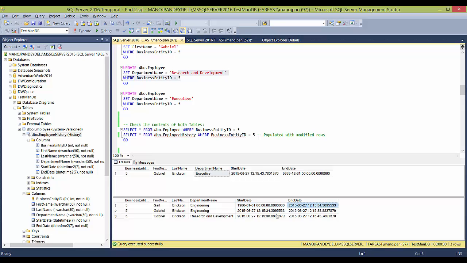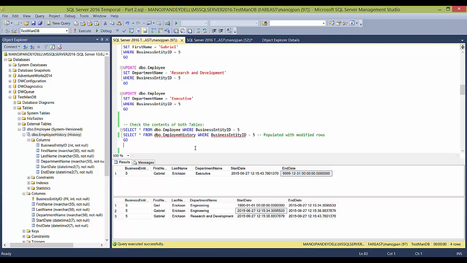The date is the same because this update happened today. And if you see the time 12:15:34, the second update starts from 12:13:54, where it ended previously, and the validity of this record is 12:15:38, which means this record was valid for 4 seconds. Similarly, when this record ended, this version started. The start date is 12:15:38 and it lasted till 12:15:43, so it lasted 5 seconds, right? After 12:15:43 you will see the same timestamp here, even the microseconds. This started from this particular time and it is the current record. That's why you are seeing this end date as 9999/12/31.